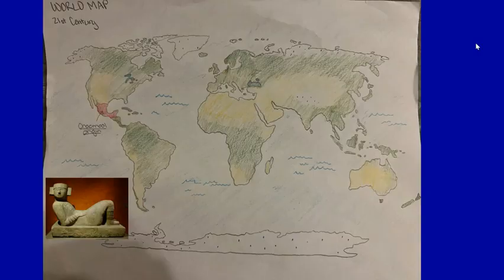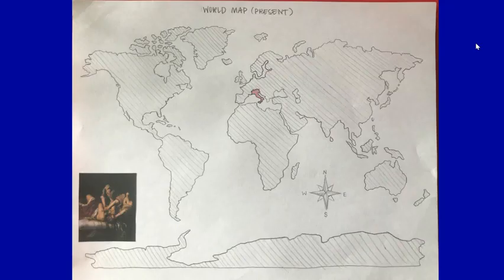This one, the student was a little bit more creative. They did some little watery lines in the water. They did some variations in the landmass of different greens and yellows. That's okay. It is still very easy to read. It's easy to see where the artwork comes from. And then this student was creative. They did these parallel diagonal lines. This student didn't like drawing curves. She did a lot of her lines as straight lines. And you'll see, I think I have examples of hers where there's a lot of straight lines. She was a little bit creative, but again, it's very easy to read. You can definitely tell what's landmass, what isn't, and you can tell where the artwork comes from.